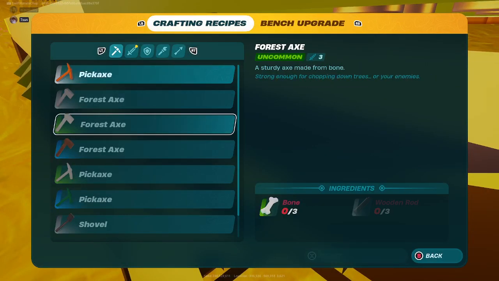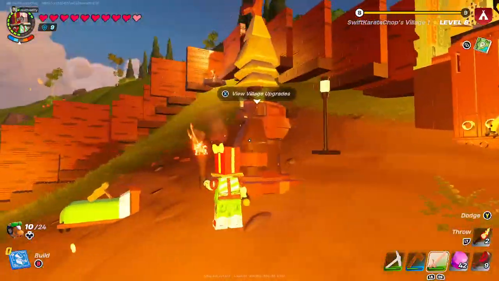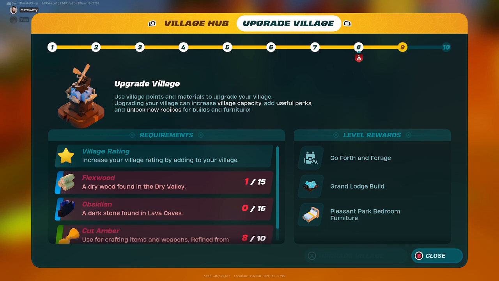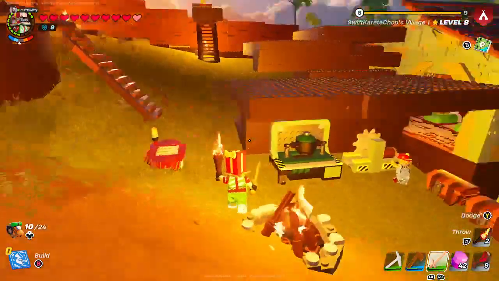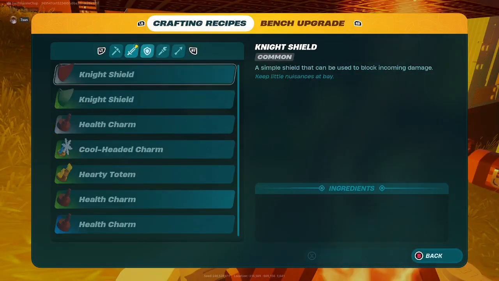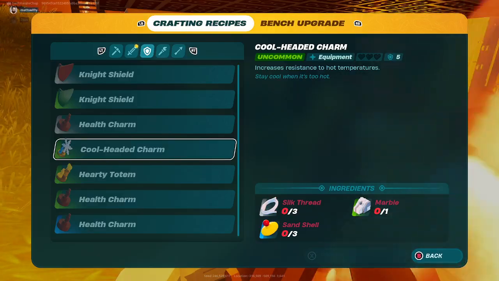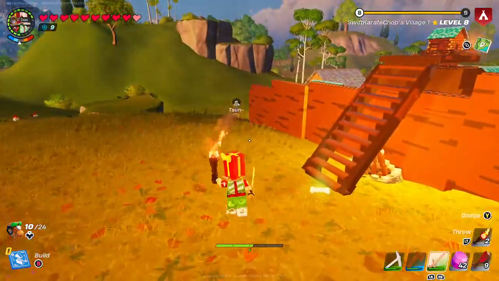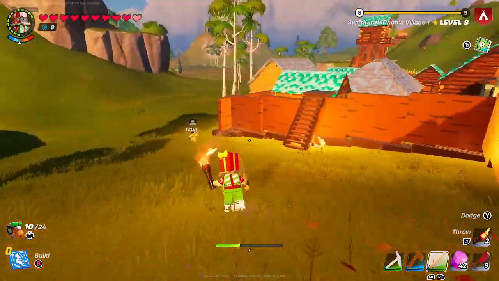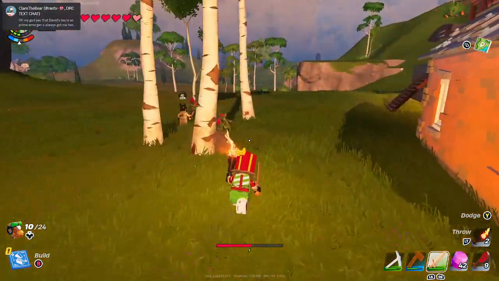Okay, let me put your stuff in there. See, I'm trying to level my village up right now to the next level. I have to have flex wood, obsidian, and amber, and they're all in the desert. Why don't we go to the desert then? Oh, yeah, okay. Because I have to make a coal-headed charm, which gives you resistance to hot temperatures. I think I might put my village somewhere different. It's too far away from here, so if I get attacked, it'll take you forever to get over here.